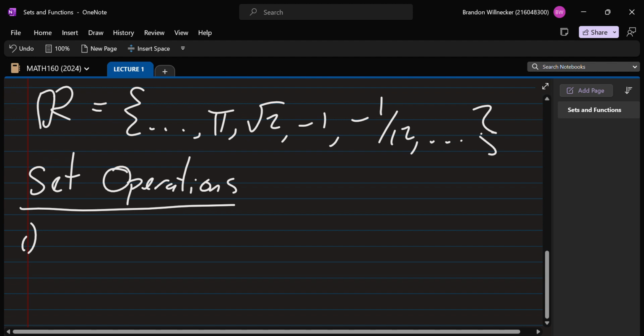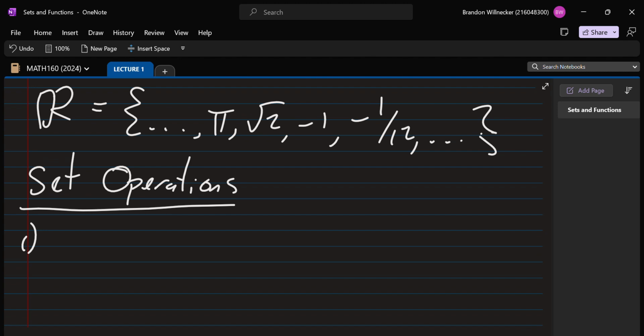So the first set operation is the union of two sets. Let's say we have a set A and a set B. We want to union them, or join them together. We write that as A, like a U, but we don't finish any tails on the U, so it's just like that. A union B. So this is a new set. It contains all of the elements from A and all of the elements from B. And remember, when you're combining them, we're not allowed any duplicates.